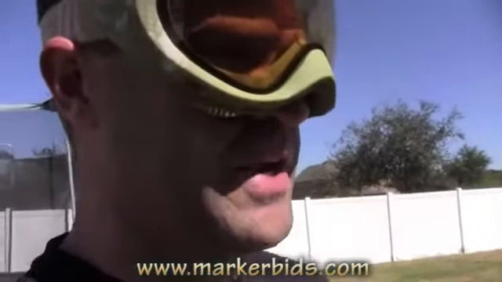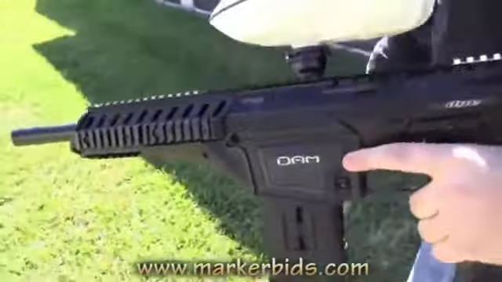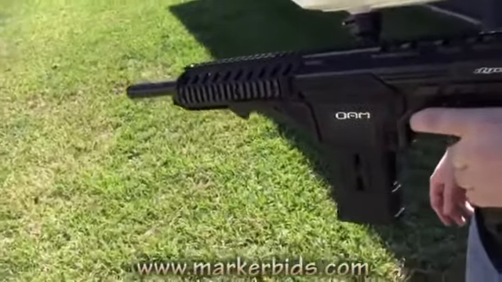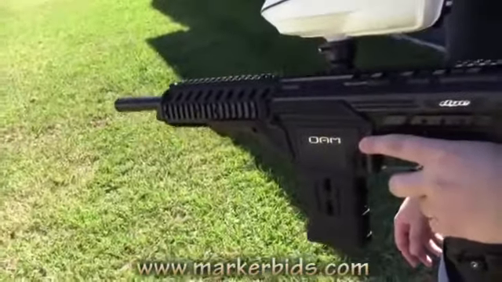When you go to the chrono at the big game, chrono with the first strike rounds. If you chrono with the first strike rounds, then yes, your regular paint's going to be about 20 FPS, 20 feet per second slower, but at the same time, at least now you're under the field limit. So you chrono with the first strike rounds, then you shoot the regular paint.